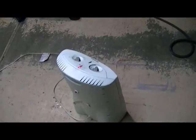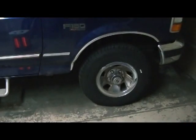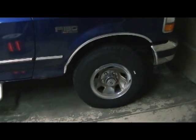For me today, it's 28 degrees outside, so the garage is a little cool. I got the heater going. So, alright man, I'll be back.